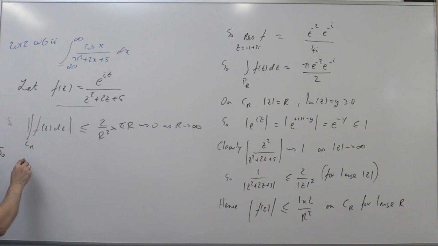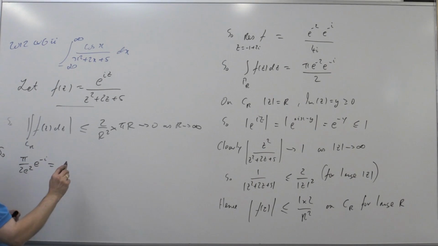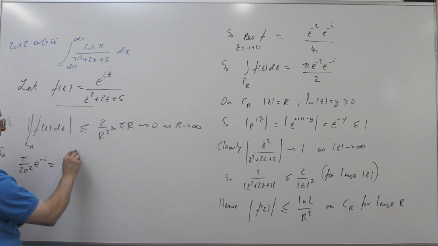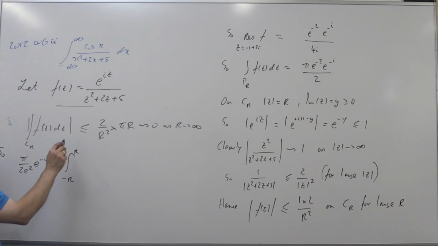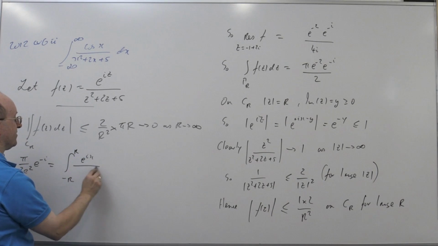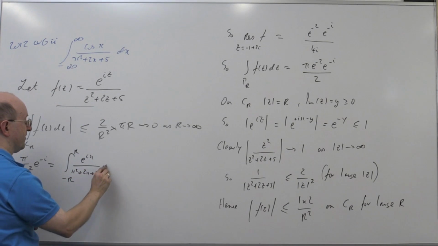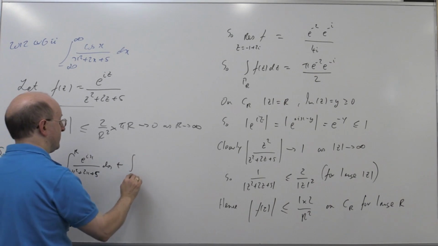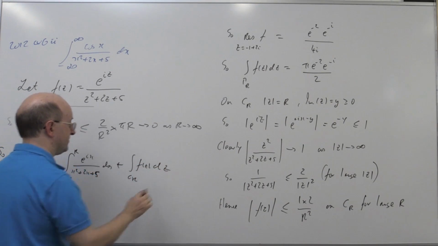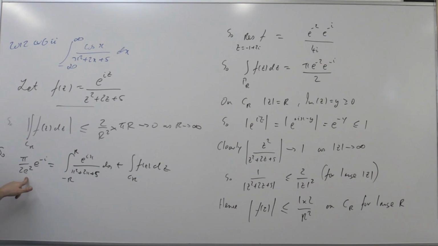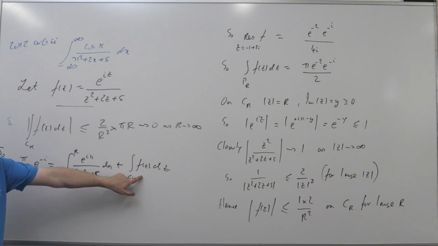What have we got? Well, our residue here, the integral over there, let me write it as pi over 2e squared e to the minus i, is the integral along gamma r, which is the integral from minus r to r, whilst parametrizing the line by z equals x, of e to the ix over x squared plus 2x plus 5 dx, plus the integral along CR of f. This integral is independent of r, and we know from our theory, the homotopic version of Cauchy's theorem, that the shape of the contour doesn't matter, it's just the singularities inside. That's really the residue theorem, I suppose. So I can send r out to infinity. I've just proved that thing disappears.